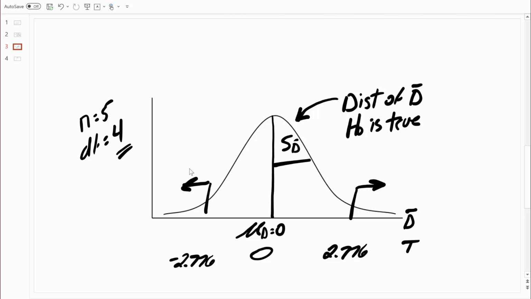What we need to do right now is figure out, where is negative 4 in this distribution? We found that from time 1 to time 2, the patient self-administered 4 fewer doses. Is negative 4 one of these sample means in here that's likely to occur just by chance? Or is negative 4 one of the sample mean difference scores that's unlikely to occur by chance? The only way we can find out where it's located in that distribution is to transform it into a t-value. Let's do that next. That's what step 3 is all about.